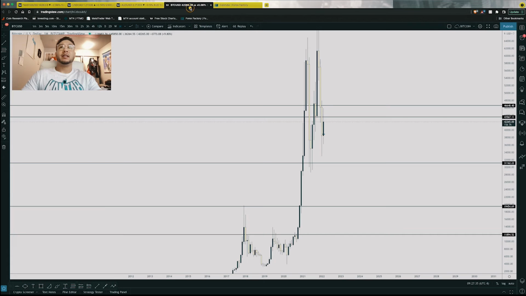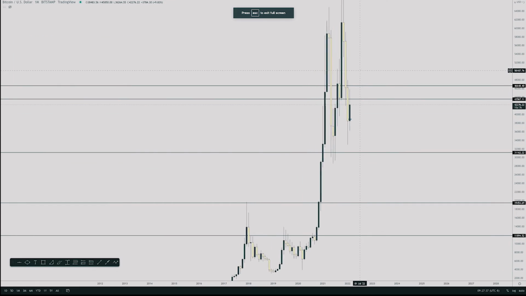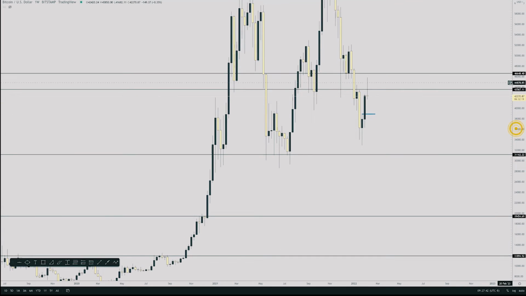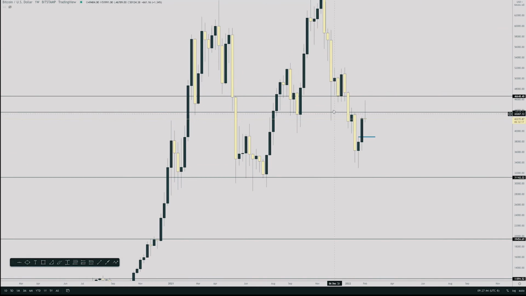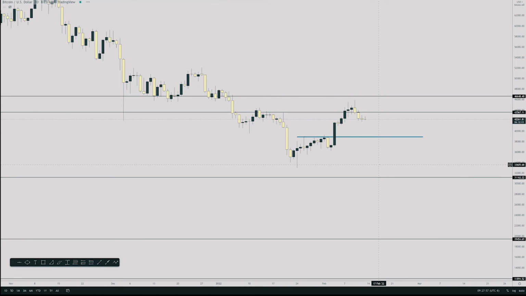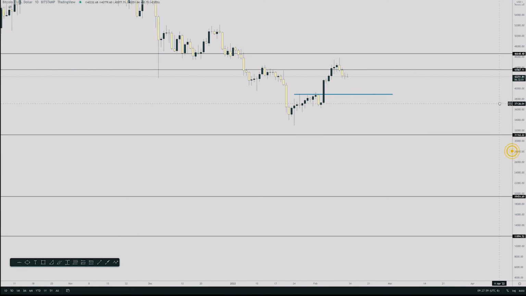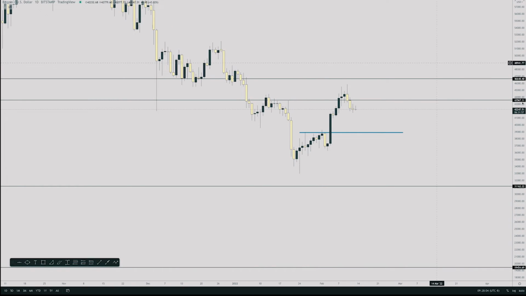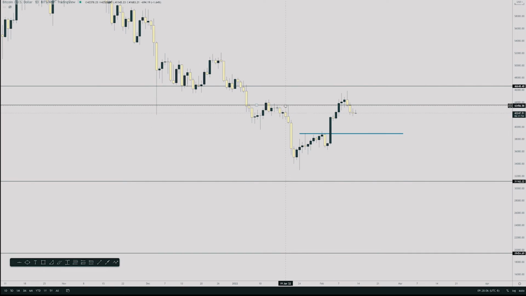Next and last but not least is Bitcoin. So you can see Bitcoin here is rejecting from the 46,000 area, the 45,000 area that I had said last week. Okay, it had a major retracement from its lows, which was at 33,000, shot up to 46,000, so that was a $13,000 move. And some people would be thinking it's bullish now, but it's still not, because nothing has changed in terms of higher time frame trend and price action. It's just a lower time frame retracement.